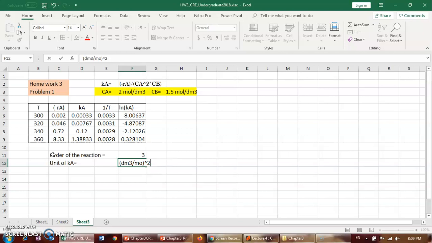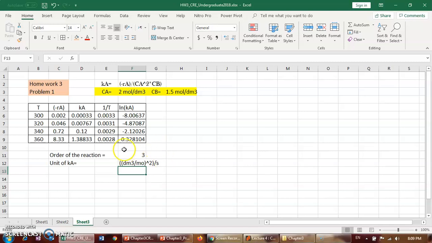Right. I'll show you in the PowerPoint, so it should look something like this, and then it will be much easier to understand, right? Yes. Okay, so it looks like this one, and I need to write it down nicely to make you understand. It is a third order reaction, and we know how to write down the unit for a third order reaction. In chapter 3 we learned that.